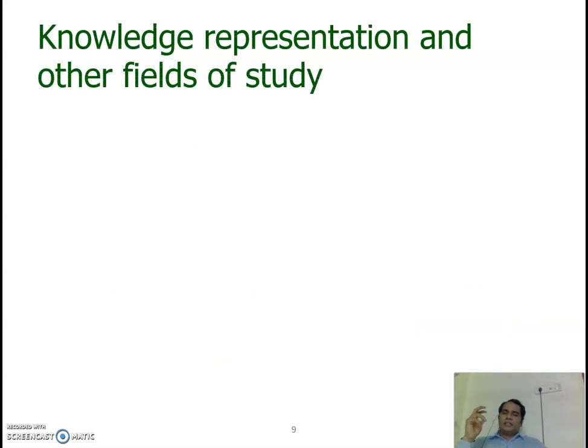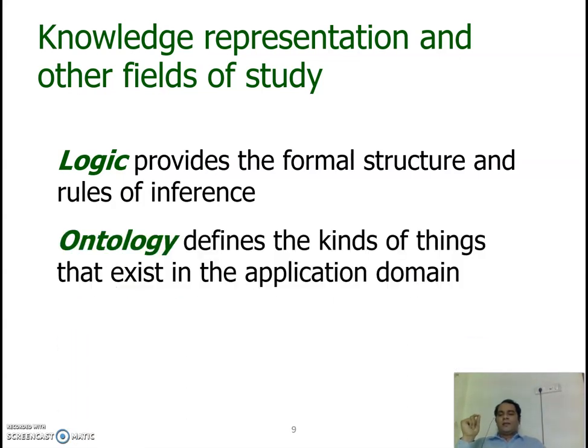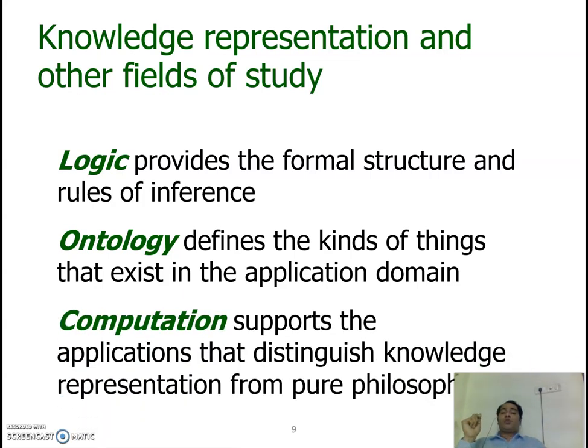In knowledge representation and other fields of study, we need to look at logic that provides the formal structure and rules of inferences. And ontology defines the kinds of things that exist in the application domain. And then we have computation, which supports the applications that distinguish knowledge representation from pure philosophy. Our concentration would be at logic, how to implement the logic and represent the logic.